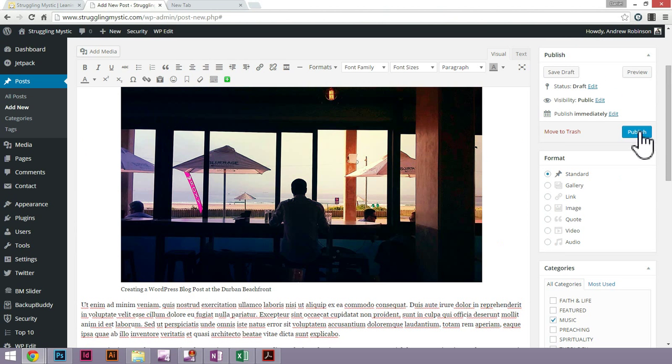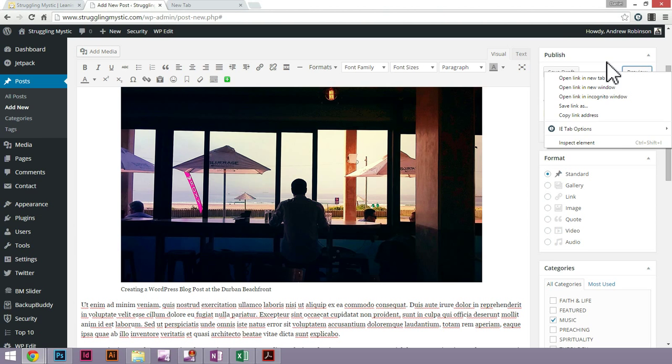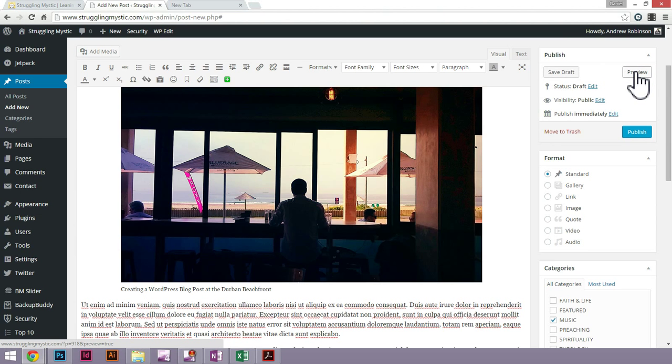Then I'm going to publish. If you don't want to publish it, or if you want to preview it, or if you just want to save it for a later release or later publication, you can save it and it won't appear on the website, and then publish at a later date. So you can also preview the post, you can see what it's going to look like without even saving it or publishing it.